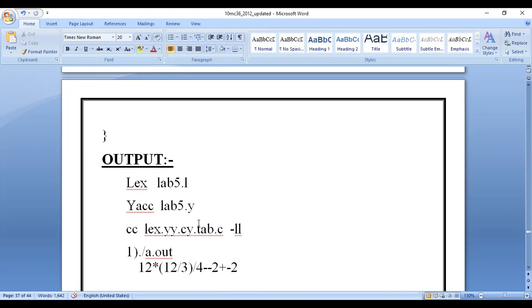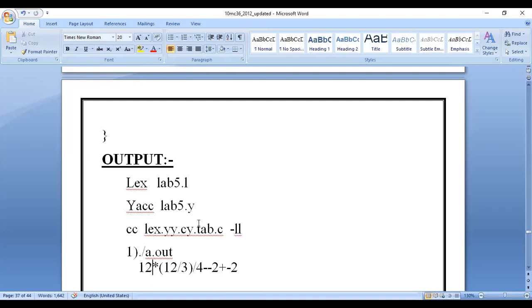So 12 divided by 3. It takes the first 12, recognized as a num, then exp. Then /3 is again num, then considered as exp. So exp/exp becomes again exp.